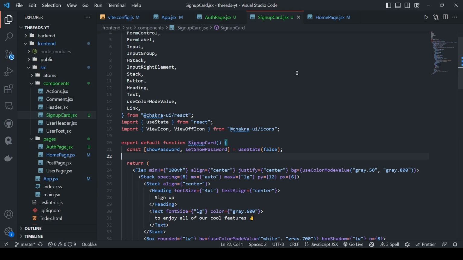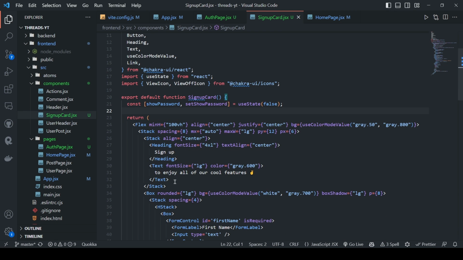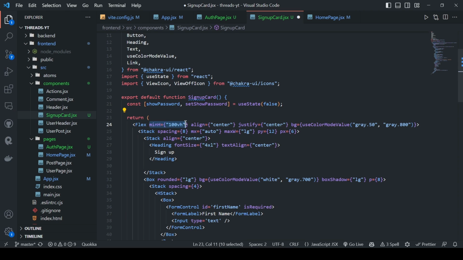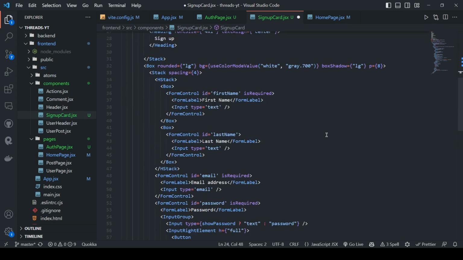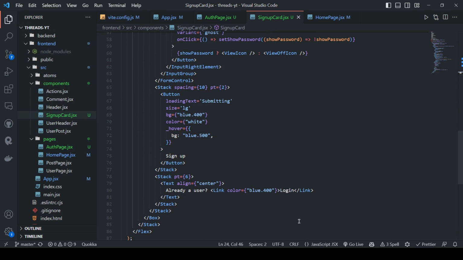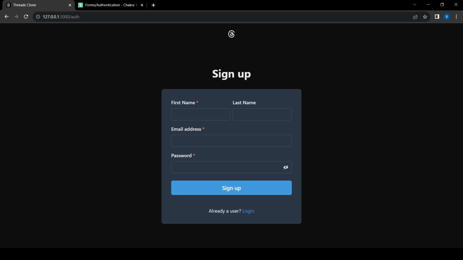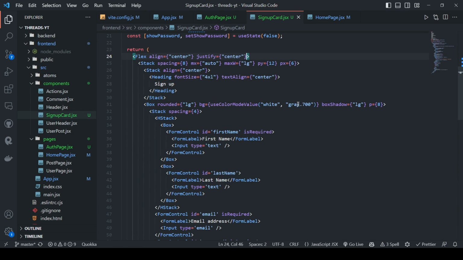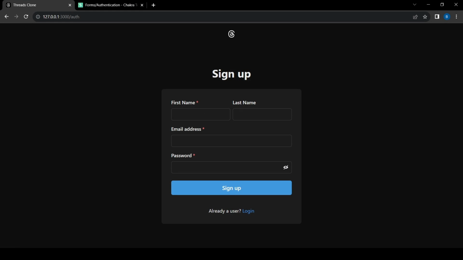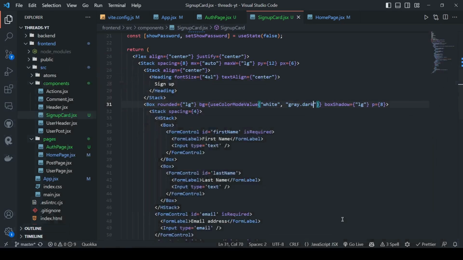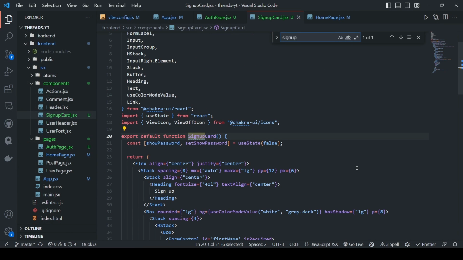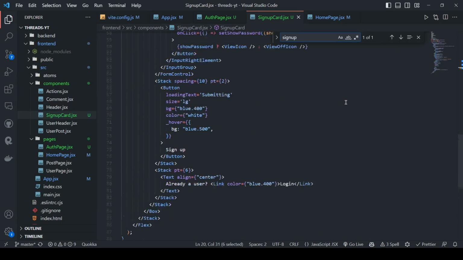So let's just change it a little bit. So here I'll just delete this text, min height, as well as the background color. What should we do else? So let's just save this, okay, I'll change this background as well, which is gonna be like this one, but instead I'll say this is gonna be gray.dark, right? Okay, and I want to change this button color as well, so I'll say sign up. Where is it? It's at the bottom.